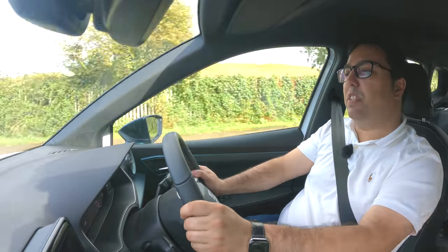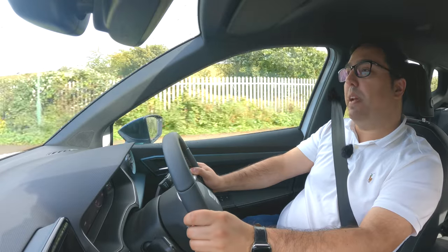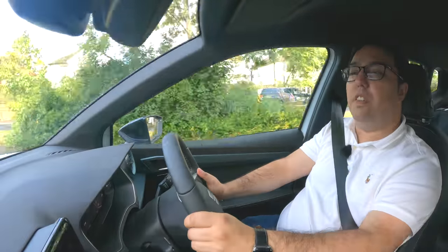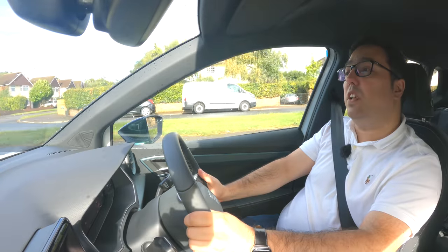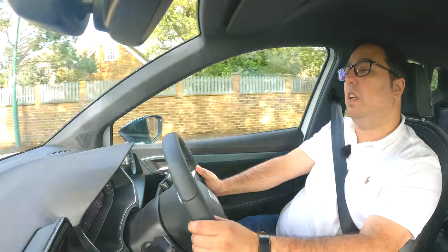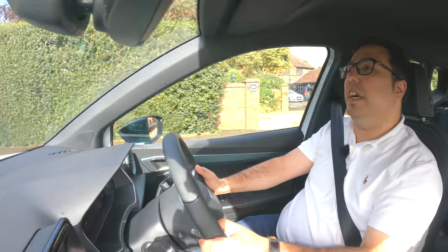This is the top-of-the-range, fully specced model and it isn't a sports car. Driving-wise it's very similar — same engine, same gearbox, same suspension. This car costs £26,255, about a thousand pounds more, but you get really good value with the added features like the reversing camera. Overall these cars are very similar and really good value — they have all the best equipment and a nice interior. Yes, there are some plasticky bits, but for all the tech and driver assistance you get, you can't really beat it.